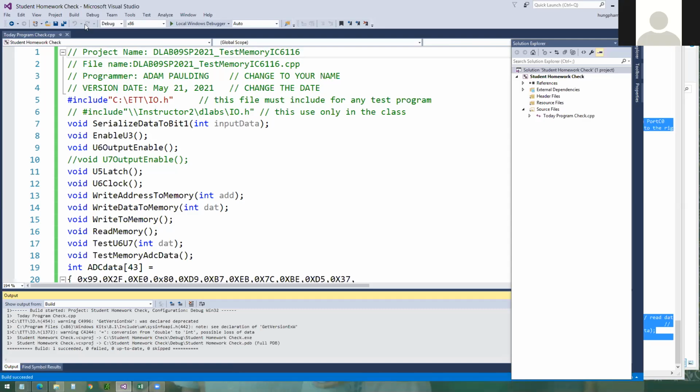And you can see I commented out U7 output enable because you really don't need it to run the program the way the rest of the program is written. Okay, it's ready now. We can run.